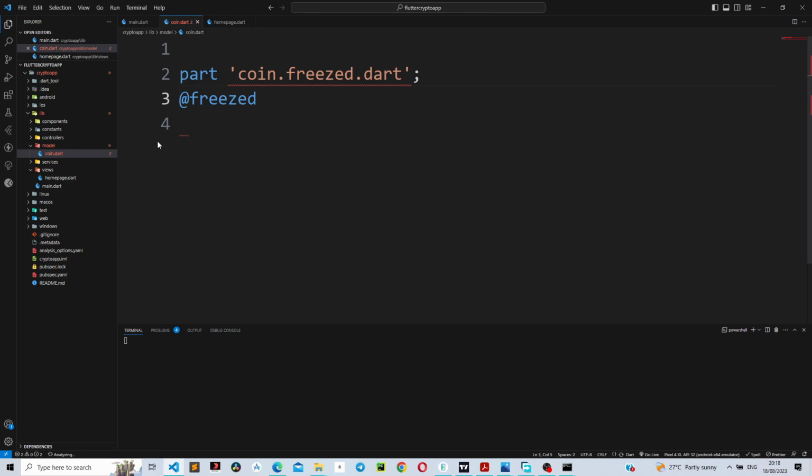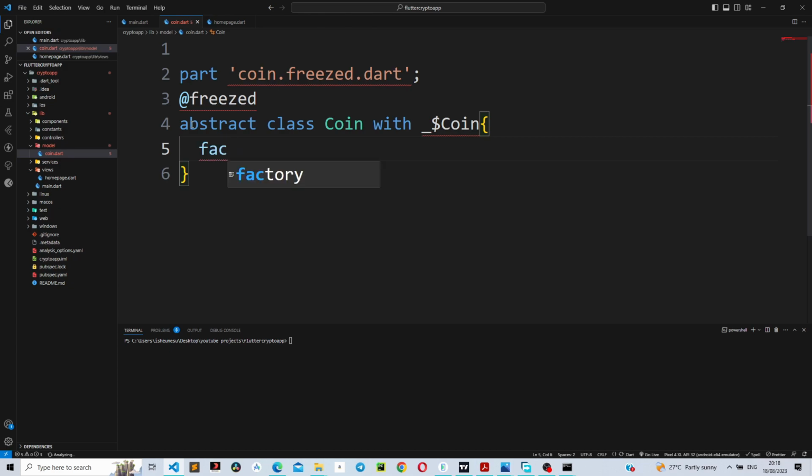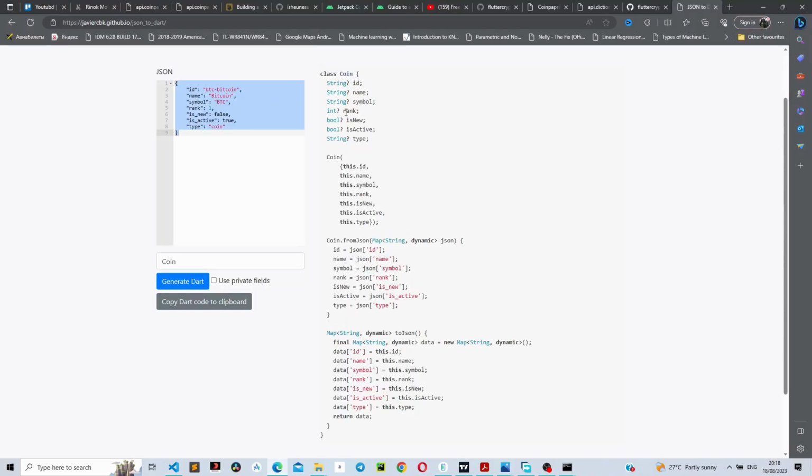Let's just create an abstract class Coin with _$Coin, and then a factory Coin. And then as you can see, we have the ID, name, symbol, rank, is new, is active.